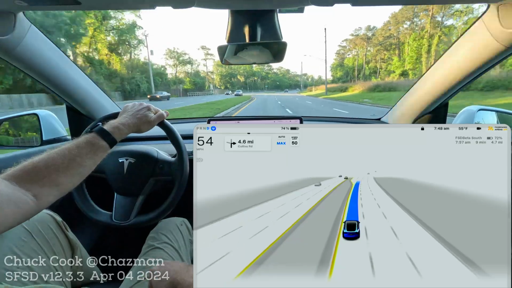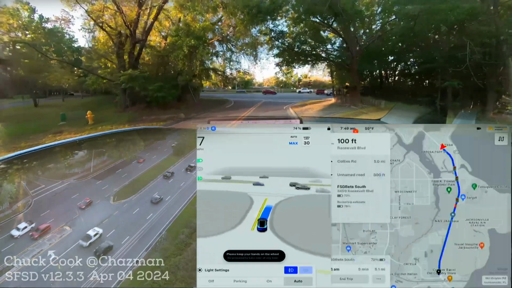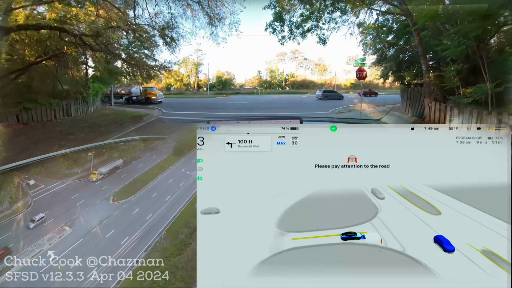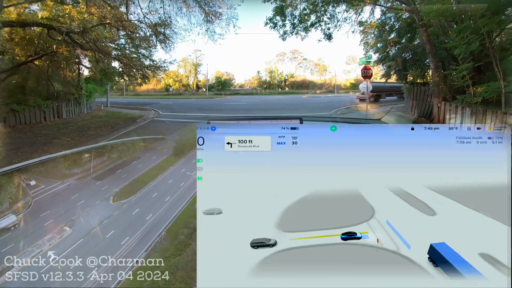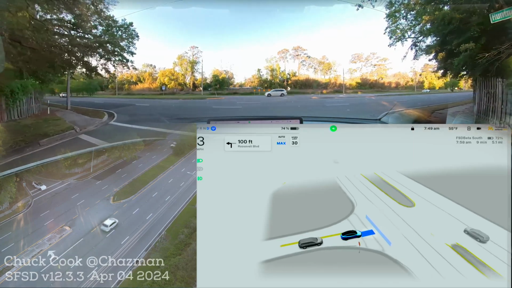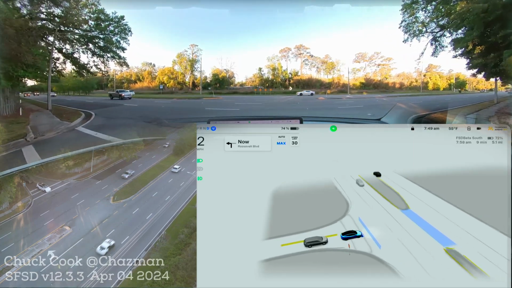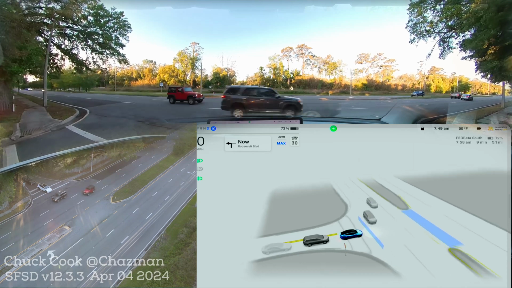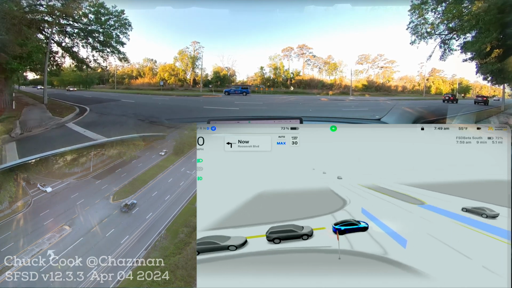Let's do it again. All right, here we go again. See what we get this time. Pay attention to the road, Chuck. Pay attention. Okay. Creeping out, taking a peek. Okay, we got a little bit of a gap here. It should not go for that gap. Those cars are moving too fast. Good decision. Didn't even creep.